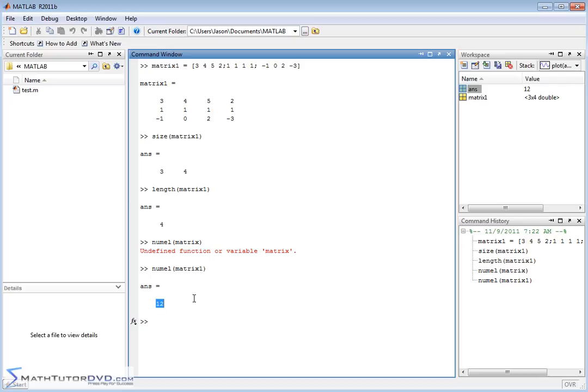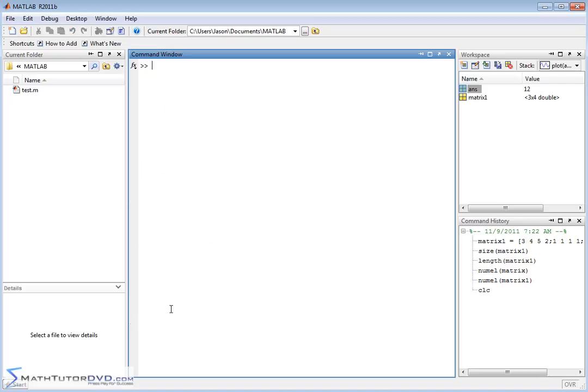And in fact, that is useful as well. Again, if you're pulling in a large data set from some survey or some experiment, you might need to know what is the size of the matrix, how many elements are in the matrix. You might use that in your program. So these are built-in functions MATLAB has. Let me go ahead and clear the screen. Put matrix 1 back on the screen. And let's do another one. We'll call sum. And we used this in a couple sections ago. I illustrated this for you, but I'm going to show you one more time.